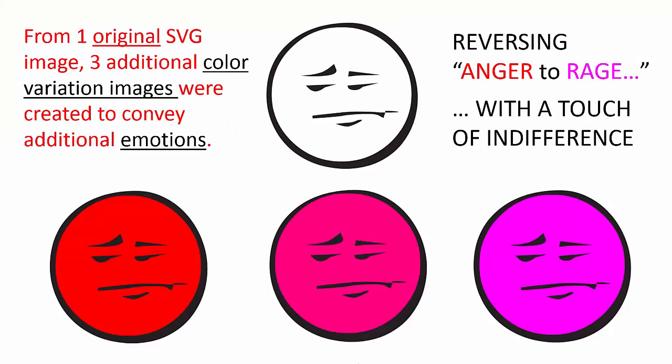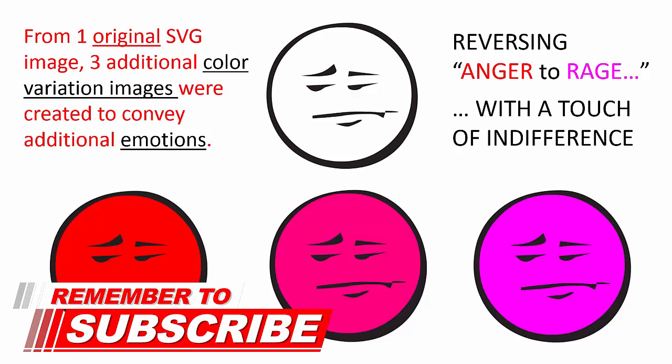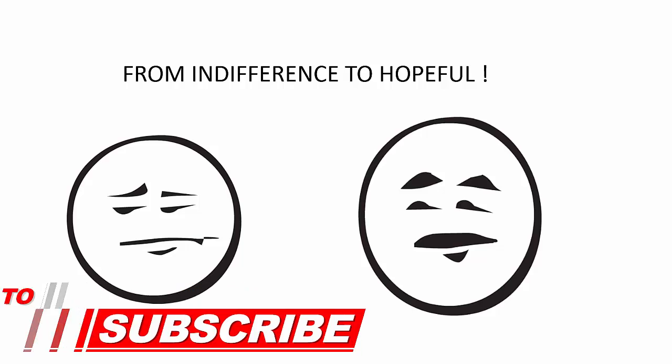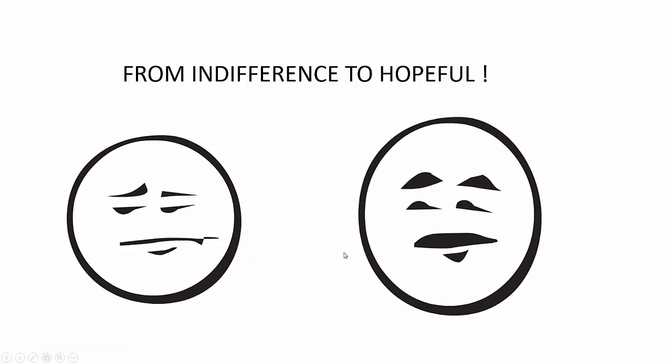Before I go off to the animations, I'm just going to show you that I also had this other face, which I call the face of indifference. And again, I did a reverse ordering of the coloring, so in the animations I started with red and then worked back to light purple, which showed me easing out of that state of emotion. And then finally, that state of emotion turned into a face of hopefulness, which is this last image here, which is a derivative of the picture you see here on the left.